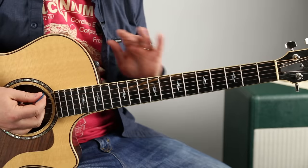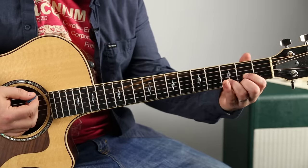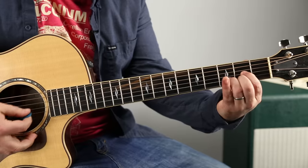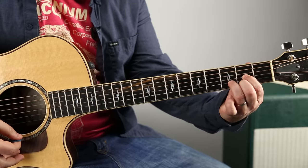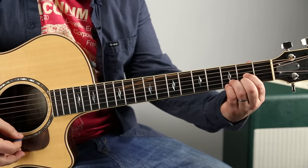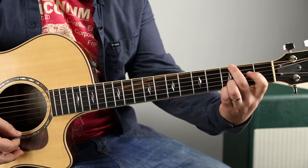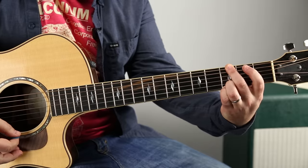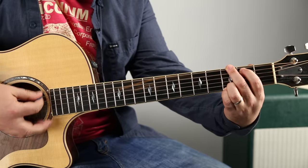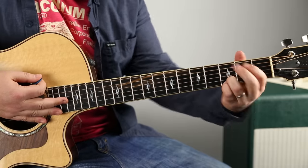All right, so this would be the exact same on an electric guitar, but I'm just gonna teach it to you on acoustic. We're gonna start with a D chord. And then we wanna transition over to this kind of G where your pinky comes down on the third fret of the high E, index and middle come off. So third fret of that low E, second fret of the A string. And you can use your ring finger as a little pivot between the two chords.